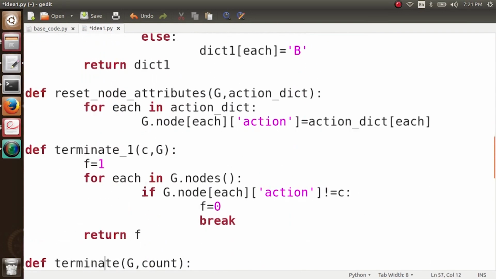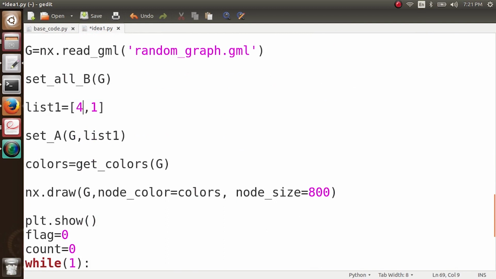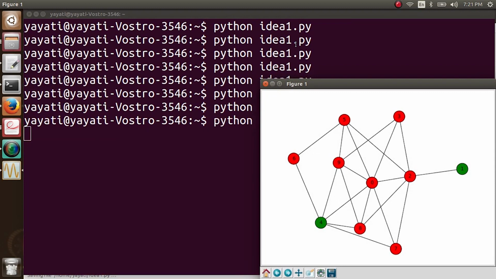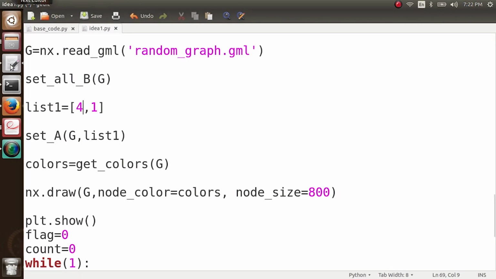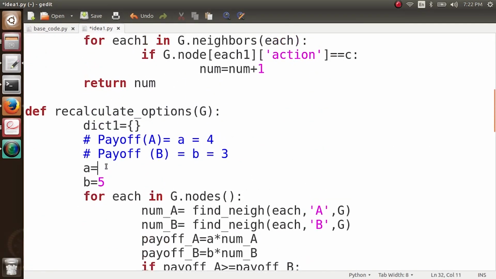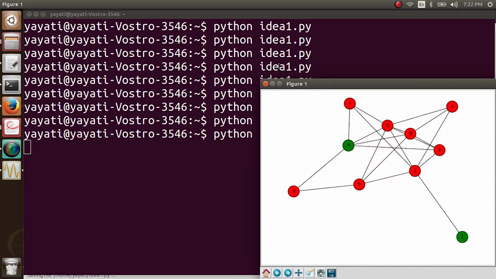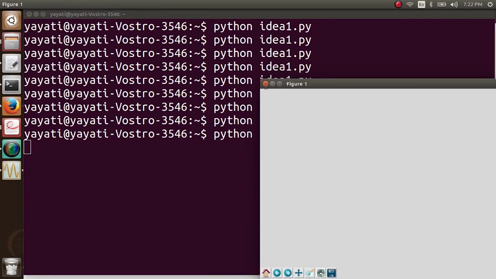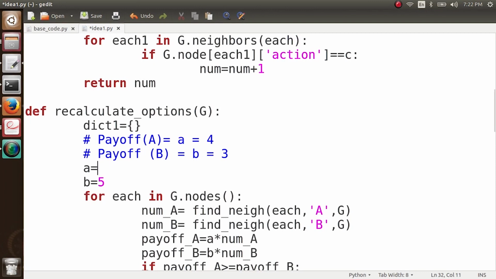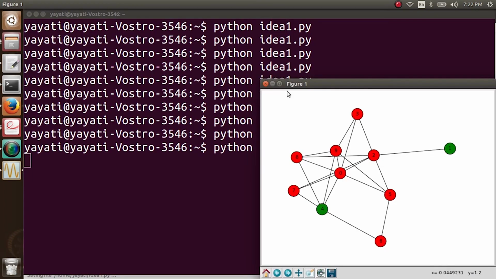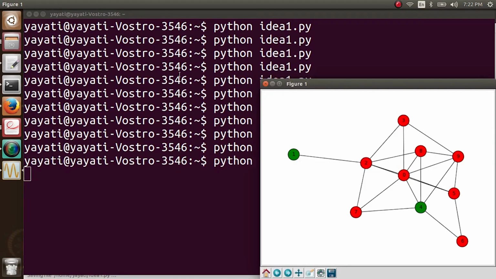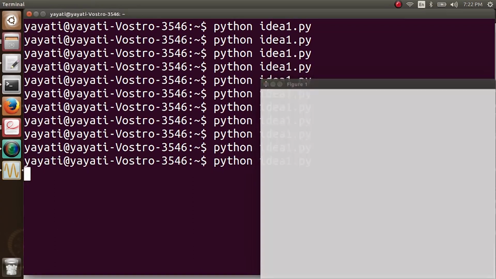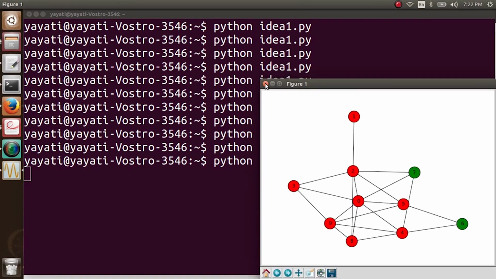Let's make it 6 and 5, and let's change my initial adopters to be, let's say, 4 and 1. And let's see what happens now. 4 and 1, and then 6, and then dies away. Okay, let's increase the payoff to, let's say, 8. 4 and 1, 6, dies away. Let's say 9, 4 and 1, then 6, and then dies away, and then 10. Okay. Do you see what is happening now in this case?